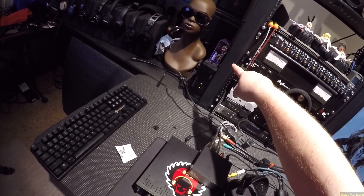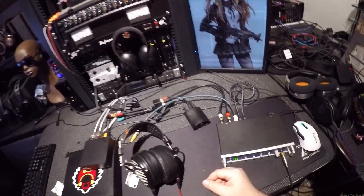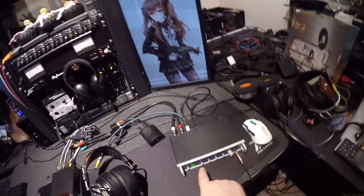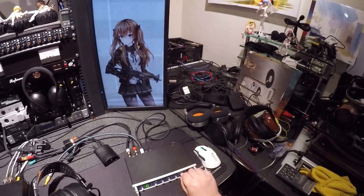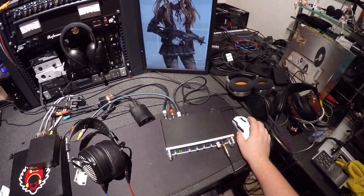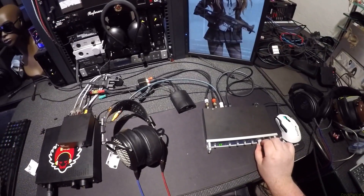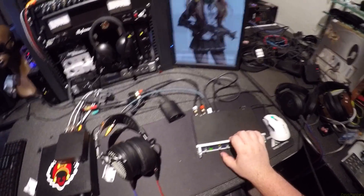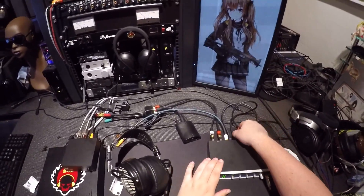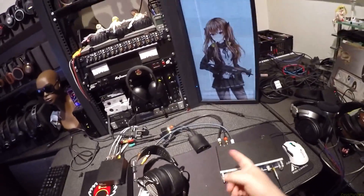So it's also split to the back of this so I could compare and contrast as you go from analog back to digital with these units, and then out digital from these units into this DAC to go back from digital to analog. Digital to analog, analog back to digital, digital back to analog through headphones. Super easy. And the fact that I now have this looping back — that should have an option internally to do that, honestly. I think it doesn't like being plugged into itself. I don't recommend it.